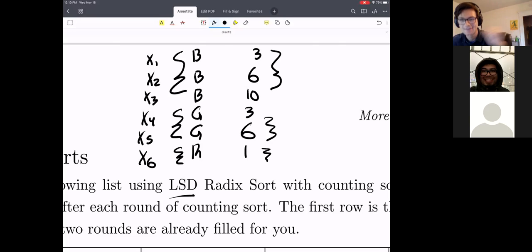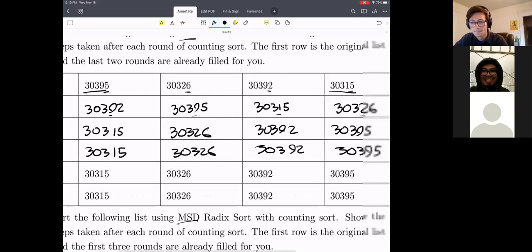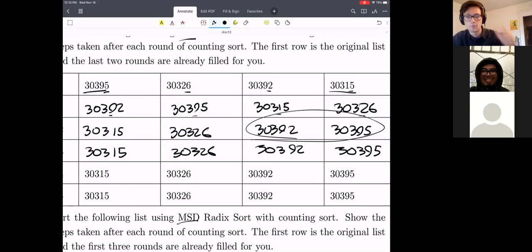Okay, good. Point is we can sort by multiple parameters and subparameters, and that's exactly what we're doing in an LSD sort, right? We're sorting all by the ones place first, and then we're going to sort by the tens place, and we know that once we sort by the tens place, in every kind of 10 bucket, the relative ones place is going to remain sorted, right? So we know that here, where we both have 9s, we're going to get 2 first and we're going to get 5 first because we're holding over that sort, basically.